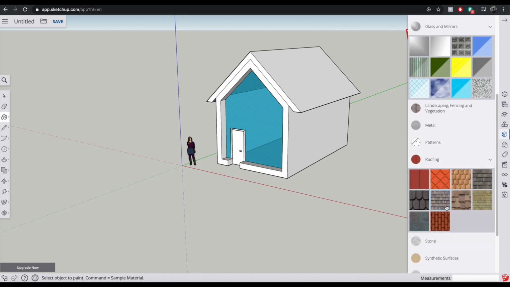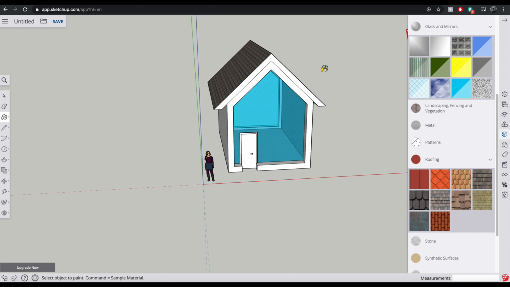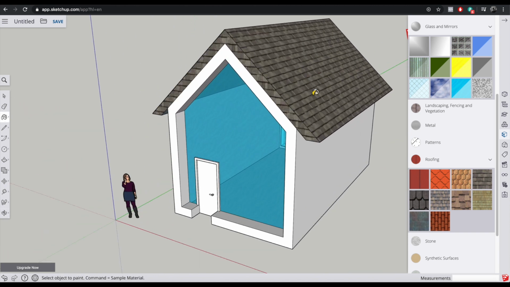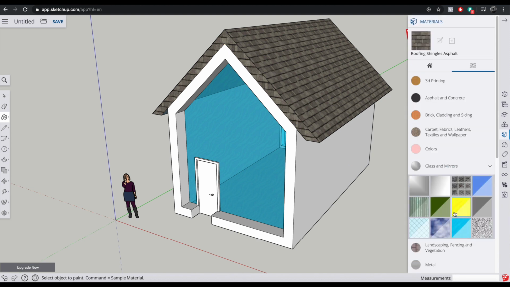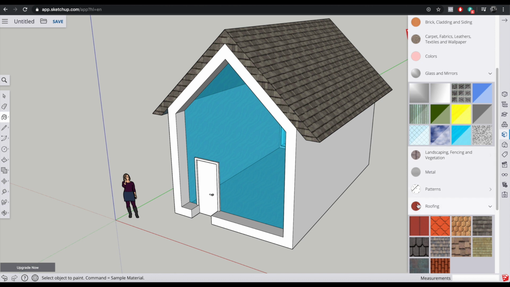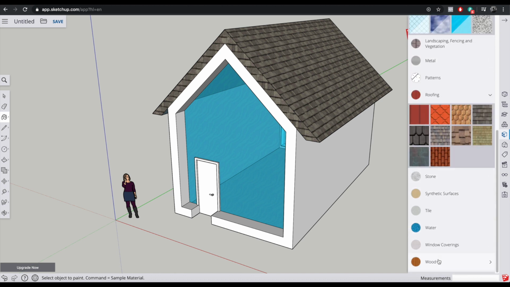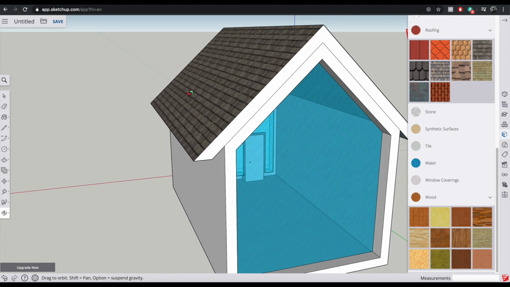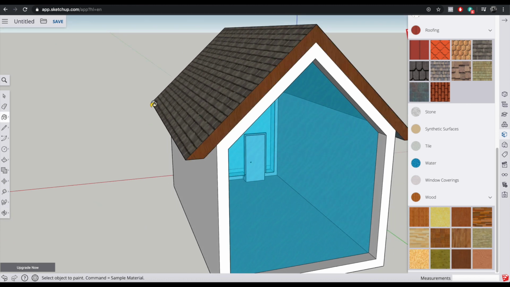So I might just go to roofing and give you a little example of that. Let's select this one. I can then apply that to the roof. So by all means, apply as many sort of textures as you want. That maybe looks a little bit strange on the front face. So I might there choose to actually put on the front face some wood, for example, which is just down here. Select a nice dark wood, something like that, and I can apply that in there instead. While I've got it selected, I'll do the other side.